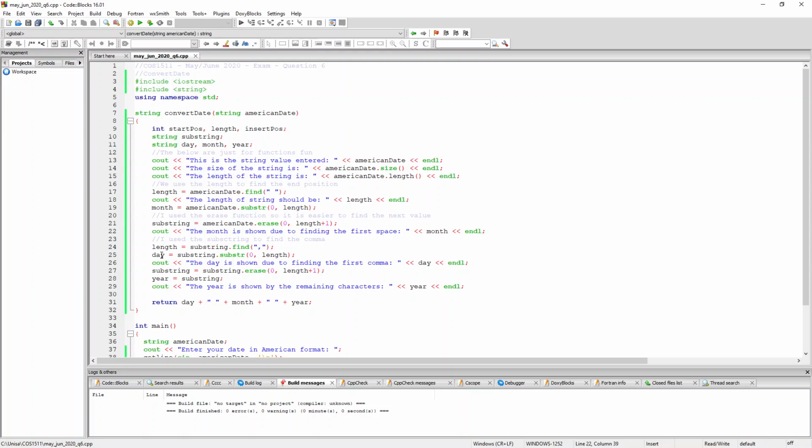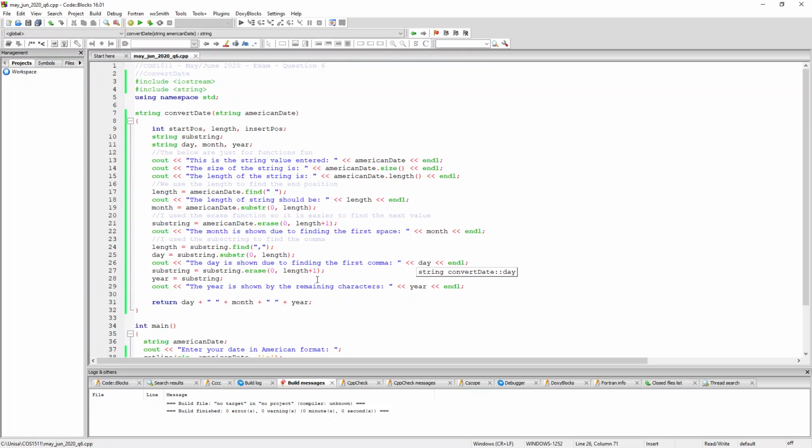Now I've said it must assign the day string variable as a substring of a substring with the 0 and the length. The reason I'm using substring now is because I've got the shorter version of what I'm looking for. So this will output the day and show me the day variable.